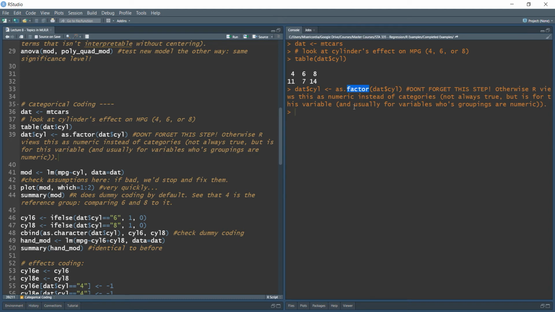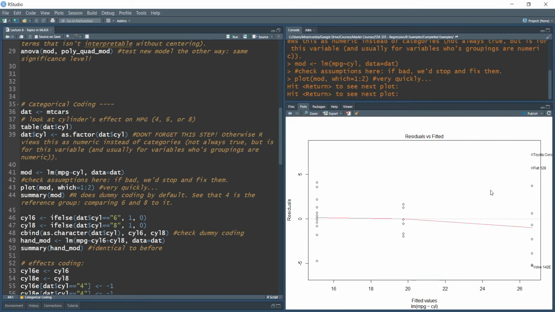Then I need to make sure that I do use the as.factor command to redefine my data to be a factor in R, which again is what R uses to tell it that it's what we called a factor in our notes as well, a categorical variable. So I'm going to fit the model, mpg squiggle cylinder, and then data equals dat, and I can check my assumptions really quickly here. Note that in our residual plot, this might freak you out a little bit. Don't stress too much about it with it being clumped up like this. This is just coming from the fact that I have 3 different groupings for my cylinders.